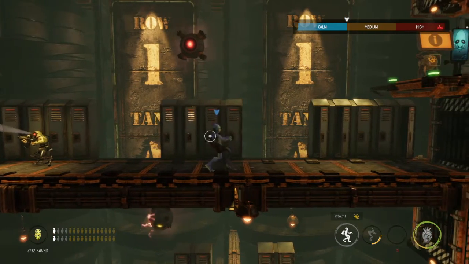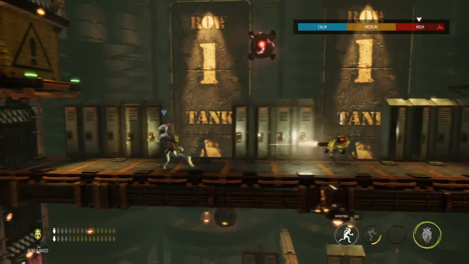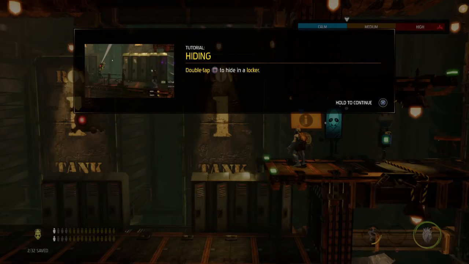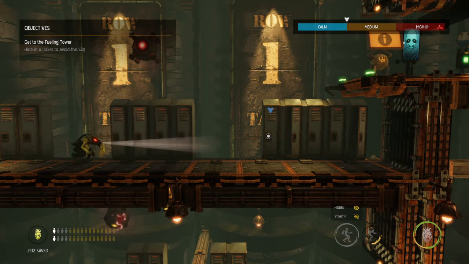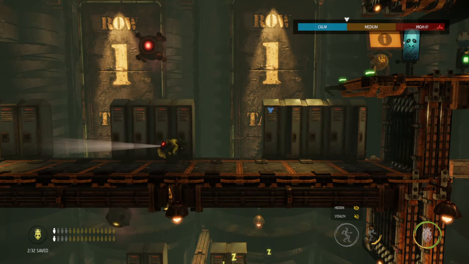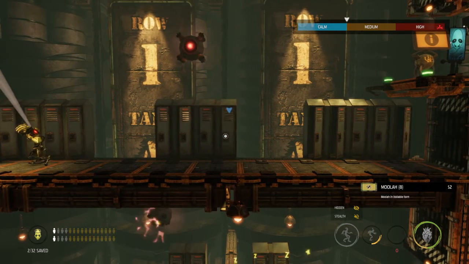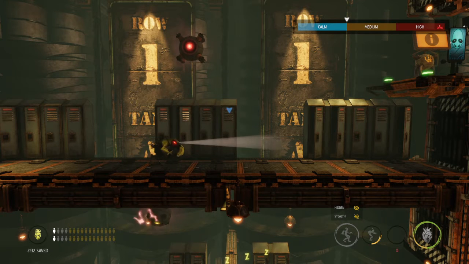Isn't there a locker where I'm gonna hide? Oh, maybe it was not the best idea. Oh yeah. Press double tap to hide in the locker. Oh, I forgot about that. Can't believe I'm hiding in lockers. Hey, what do you know, there's moolah. I mean, these lockers look like the ones you might find in American schools.